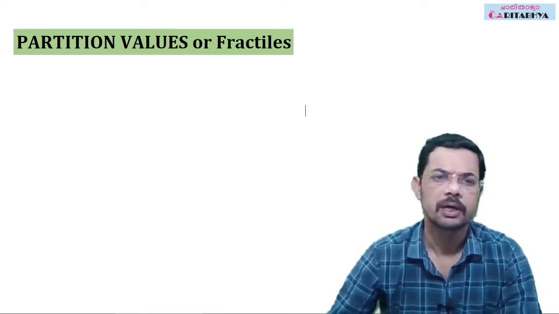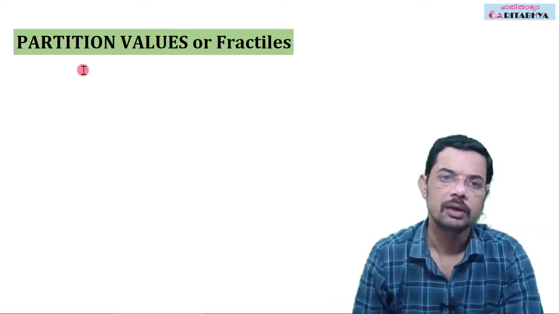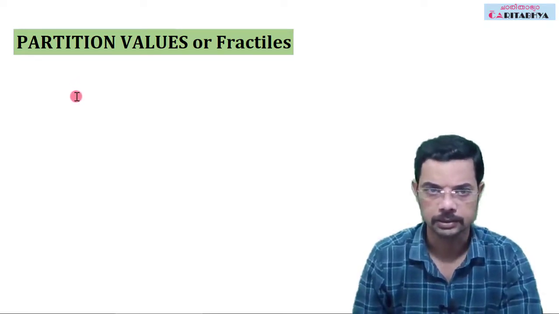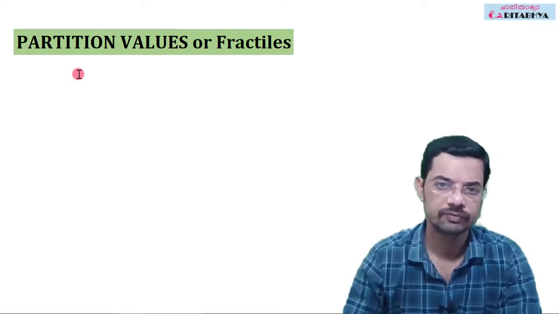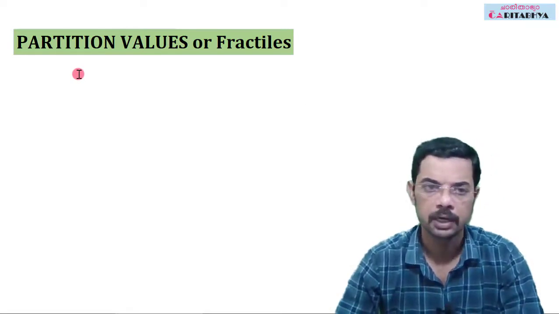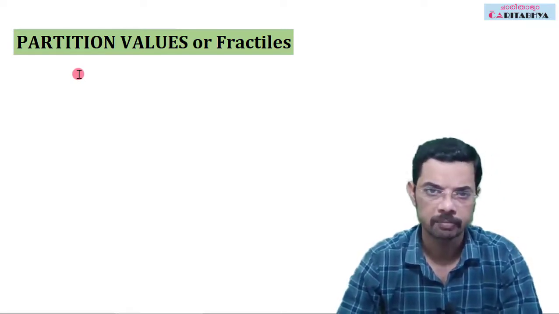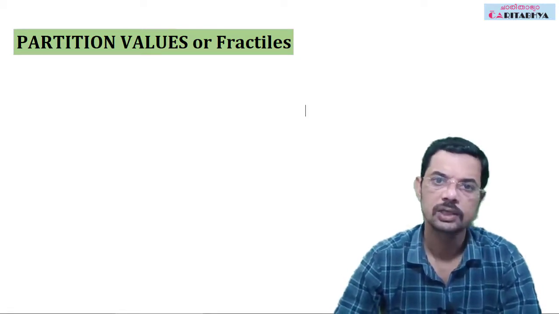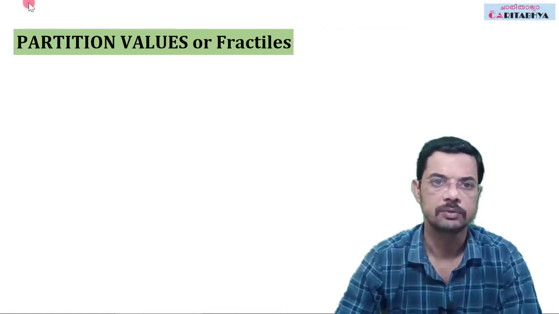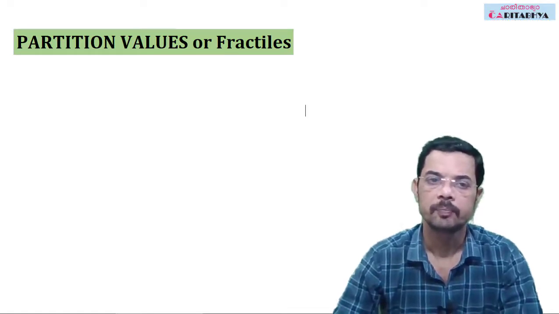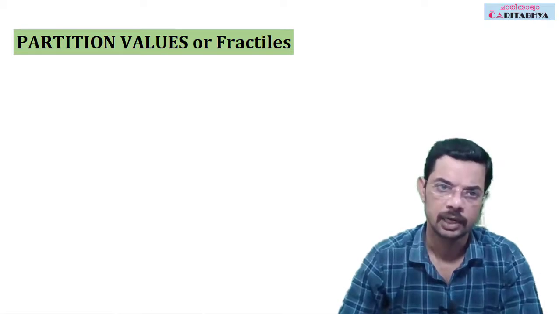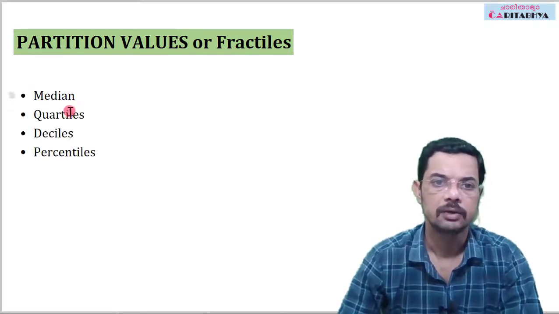So what are partition values? What do we mean by partition values? This will be the question of today's class. Suppose we have a set of data and we need to partition the whole data into many parts. So we shall consider certain measures which partition the data into many parts. Certain observations will divide the whole set of data into many parts. So they are median, quartiles, deciles and percentiles.